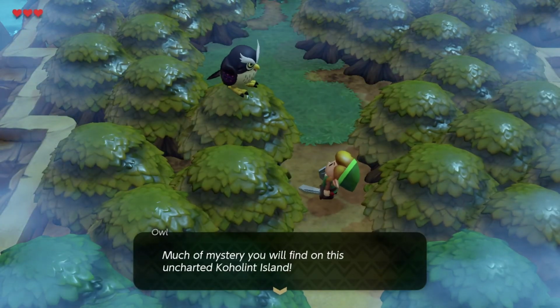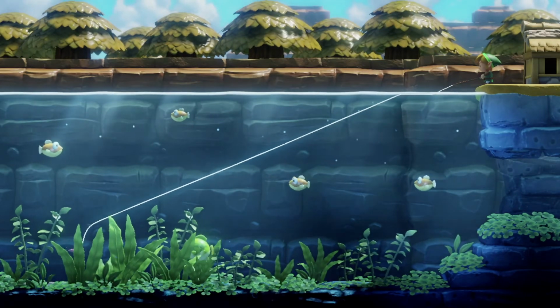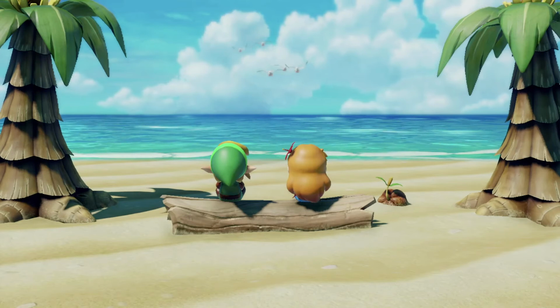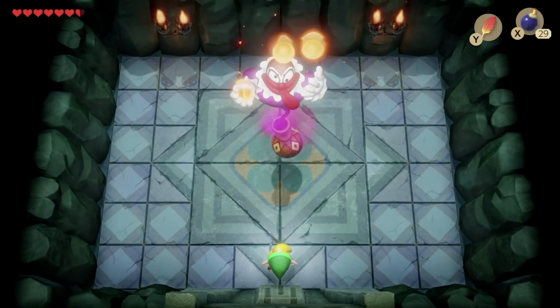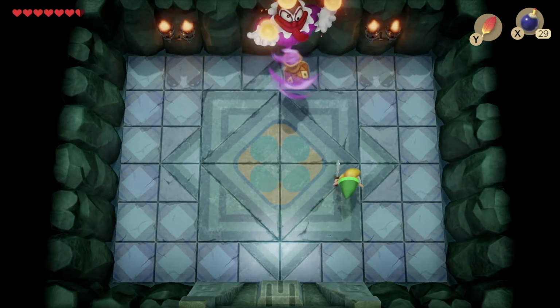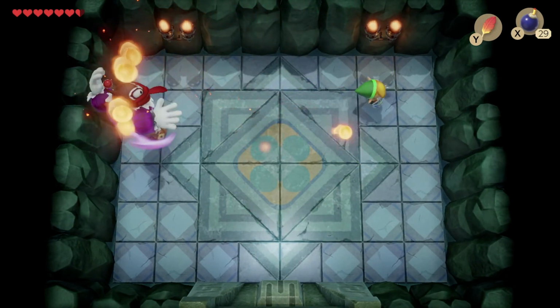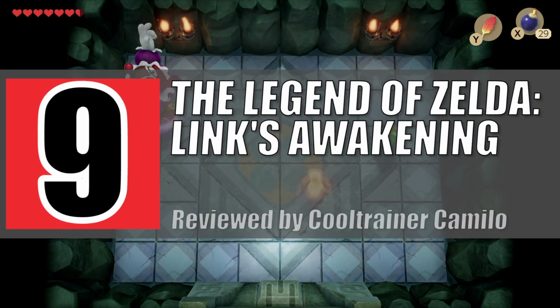Whether you're diving into Link's Awakening with full nostalgia from the original, or this is your first time experiencing what Koholint has to offer, you won't be disappointed. It's nice to travel back in time, back when games were simpler and less handholdy. This is a game that any Zelda fan needs to experience in some shape or form, and the 2019 edition is proving to be the definitive version. We here at the Game Pack give The Legend of Zelda Link's Awakening a 9 out of 10.